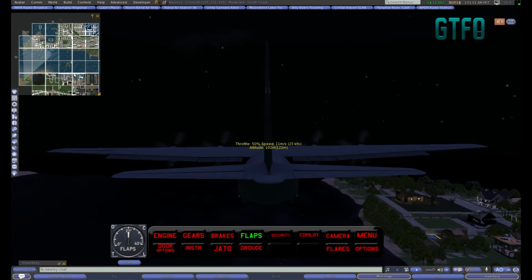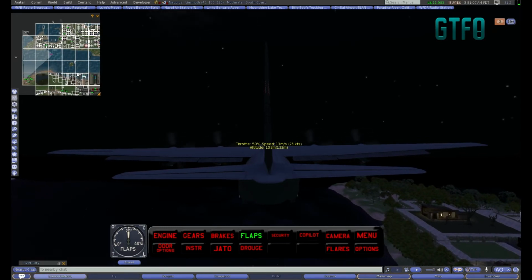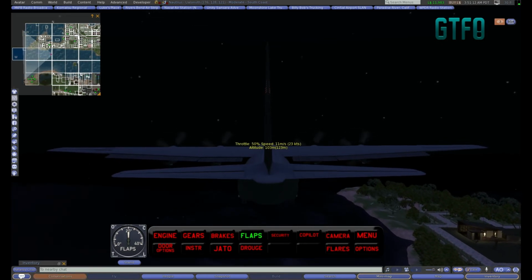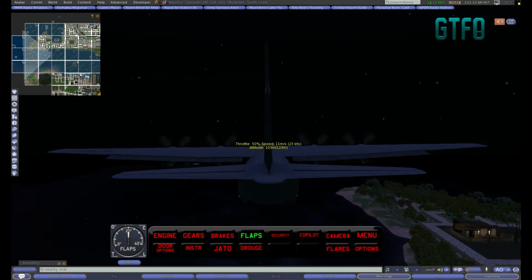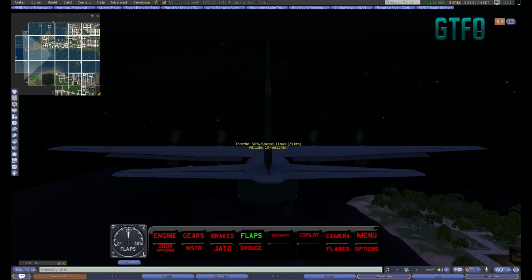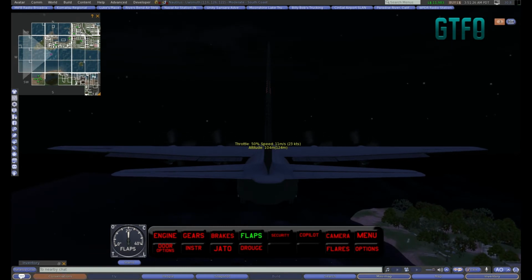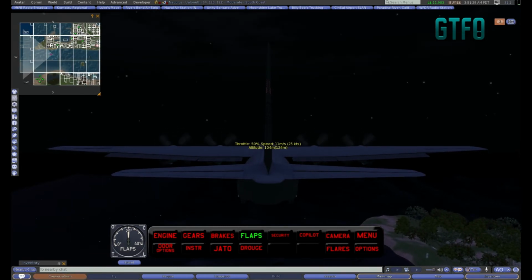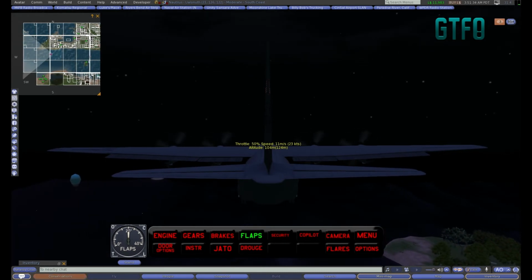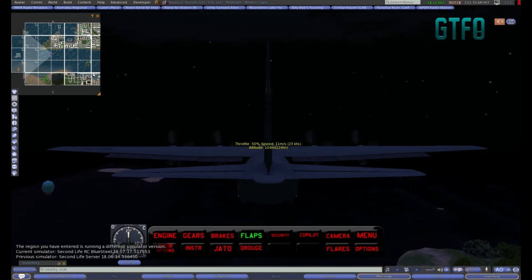You notice we've got the GTFO HUD on up there in the right-hand corner, but we didn't haul any freight on this one, because we just wanted to show you that you could take off and land on that short runway with this big hoss. Now, you can't do much driving around on the ground once you get on it, because you crash into the buildings, but that won't hurt anything, because the wings are phantoms anyway. So you notice, if you look down at the bottom of that mini map, you see all them green arrows. That's all the bots on that rental farm there.